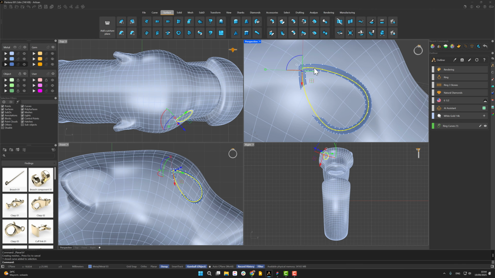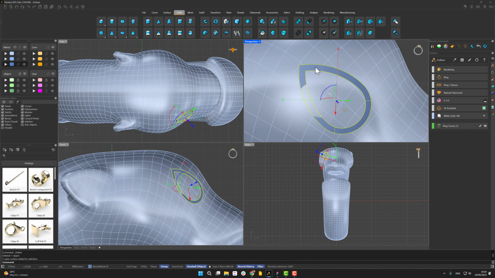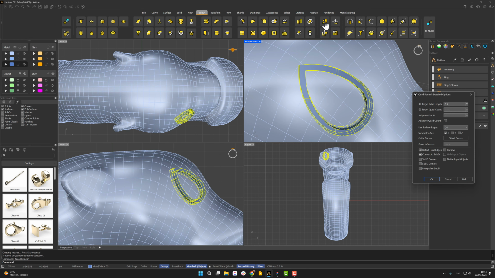Remember that the gumball is in object mode, which is why it is positioned like this. Select the surface, and by pressing Alt-click on the small blue sphere of the gumball, type 0.2, and this way, we extrude the surface to both sides by 0.2 millimeters. Select the solid, and now go to the Sub-D tab to convert it using Quad Remesh. I will use a measure of 0.2 without symmetry.